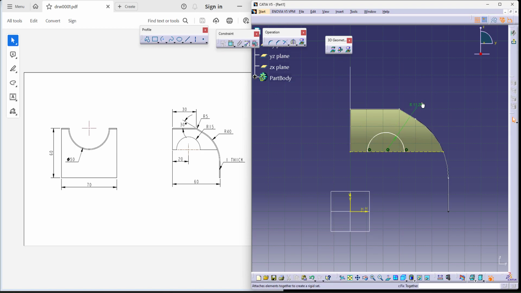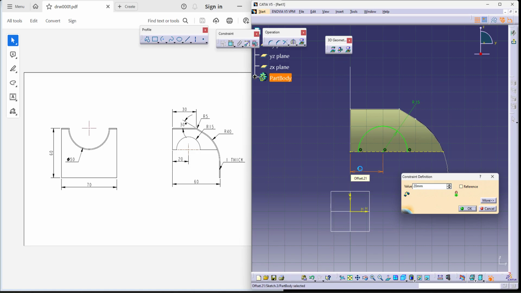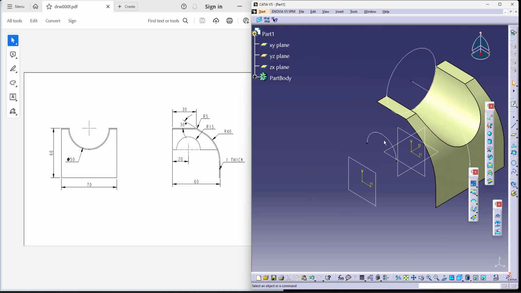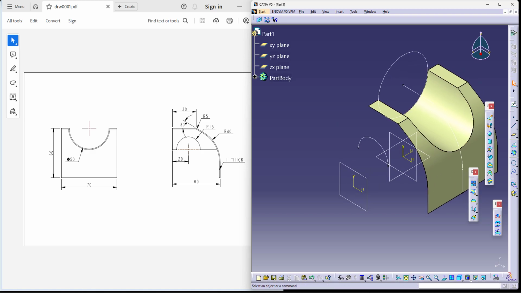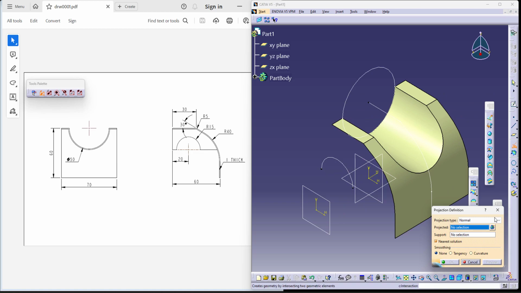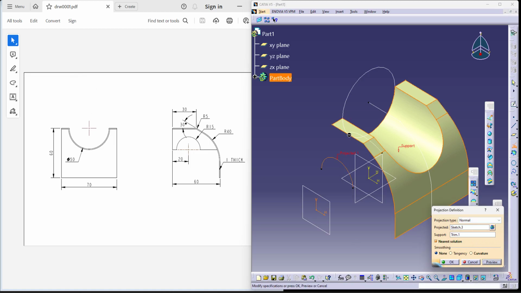Now I can just try to make my semicircle. Now I can give the dimensions here saying this is 15 and the distance from here to here is again 20. It's shown in the drawing. I can project this curve onto this surface using my project command. Under projection, there are two different ways of doing it. Normal is a projection type which does it at 90 degrees. I can show it to you how it works. This is the normal type of projection, as you can see, projects this way.